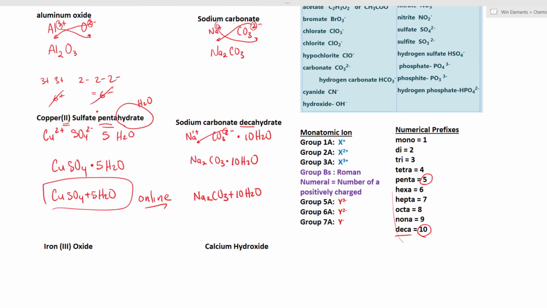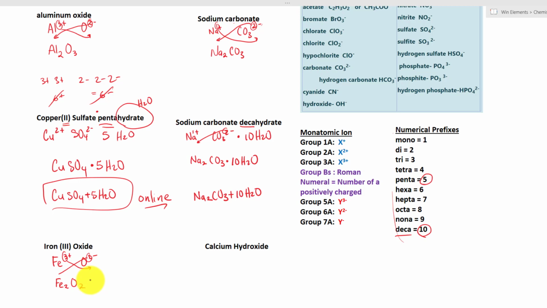Okay? Now let's try the last two questions. We have iron with a Roman numeral and a 3 in front. So therefore, we know that is in group B. So therefore, it's 3 plus. Isn't that nice? Easy. And for oxide, that's oxygen from group 6A. So it's O2 minus. And again, we crisscross only the number. So Fe, right? How many? 2. And then again, crisscross only the number. How many O do we have? Or in this case, how many oxide do we have? 2. And that's all it is.